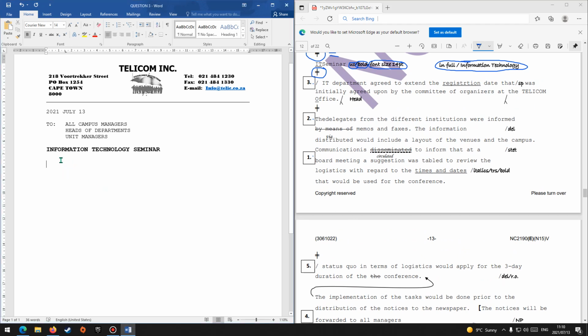So I am going to type this first paragraph that starts with communications. Okay, I have to take off that, change that back.